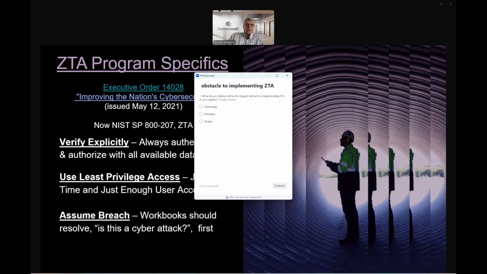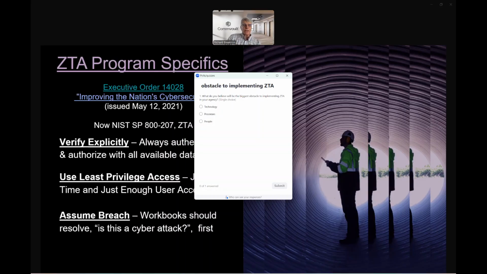Use least privilege access. What does that mean? That means that when Richard logs on to Commvault, he only gets what he needs to do his job. He doesn't get to see the corporate details. He may not know everybody's salary. He may not know if the company is about ready to make a major purchase or maybe sell something. He doesn't know their stock strategy or anything else like that. So I only have the access that I need, and it should be the way with any organization.